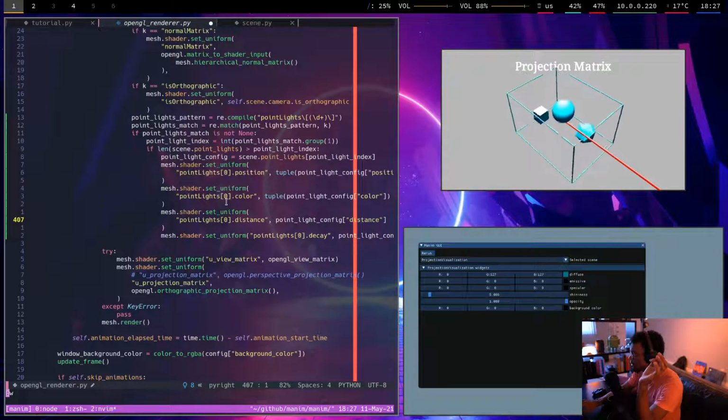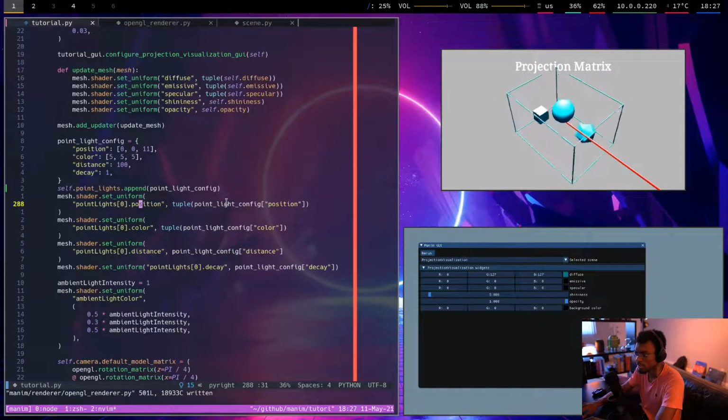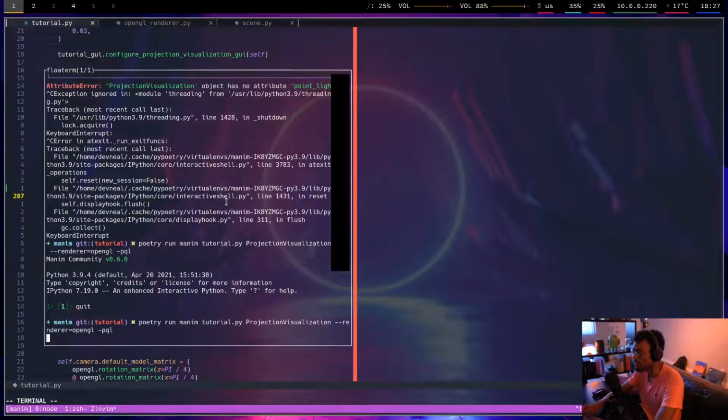Okay, so if everything worked properly there, then I won't have to set this here anymore after I reset.